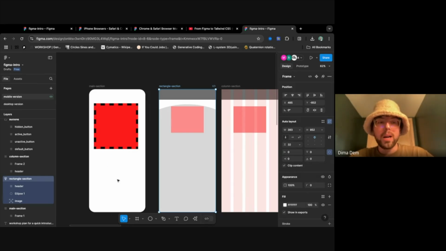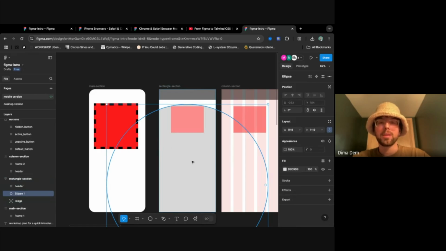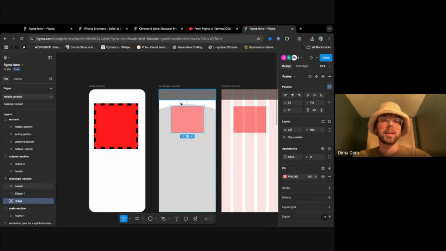But as we all see, when I make auto layout, our circle is moving to the center. As I told you earlier, we need to take a look at the relationship between containers, but the red rectangles somehow stay in the same place. So what is going on there? I'll show you. Let's start from the container, from the red container.